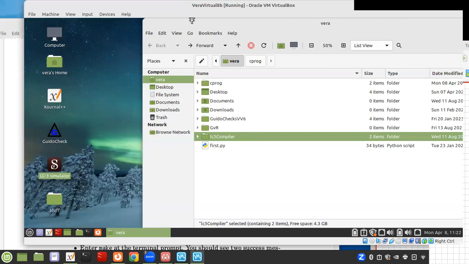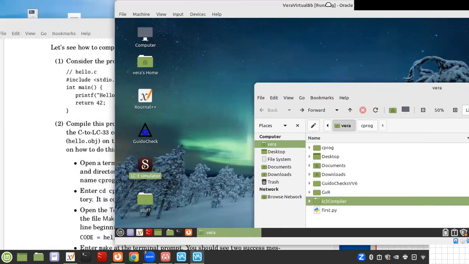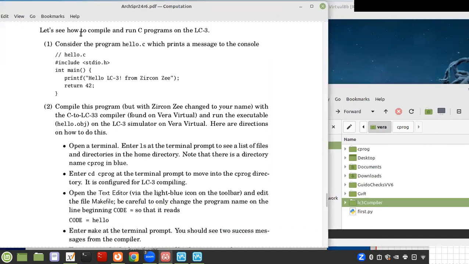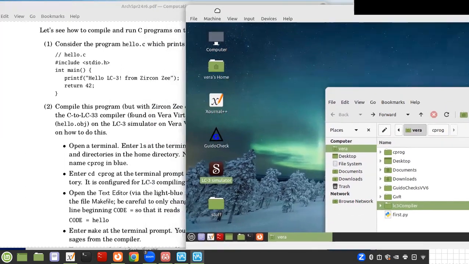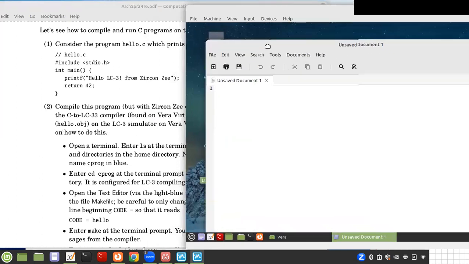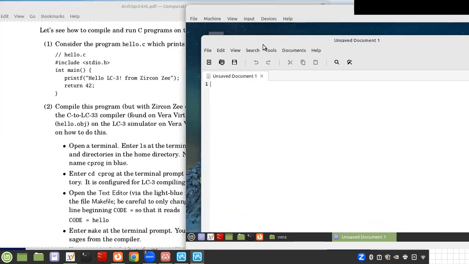Okay, so let's start our first C program, which is going to be this one here. So you'll want to start the text editor. This is a real text editor. It's not very fancy, but it's got everything you need to type stuff. Now, C has comments. See the single line comment? You should recognize this is the same as Java has.